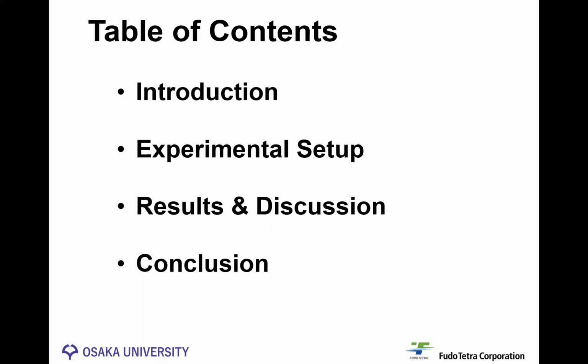This is the table of contents of my presentation. First, I'm going to talk about introduction, background and aim of this study. Next, I'll explain the experimental setup, wave dissipating blocks, rubber mound structures, and measurement. After that, I will show some of the measured results and discuss them. Lastly, I will conclude my presentation.